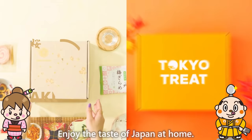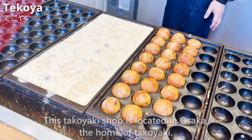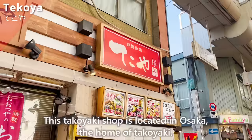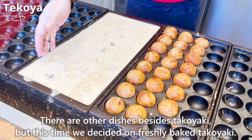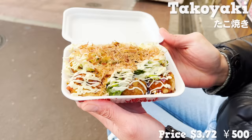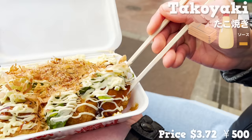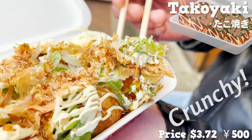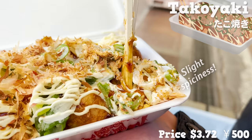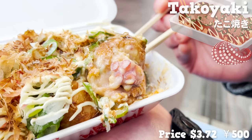Back to the walking and eating. Next, we'll introduce Tekoya, a takoyaki shop from Osaka, the home of takoyaki. We decided on freshly baked takoyaki — the classic version topped with sauce, mayonnaise, dried bonito flakes, and green onions. The outside is crispy and the inside is tender, with a slight spiciness as a nice accent. The octopus is also large enough and has a plump texture.